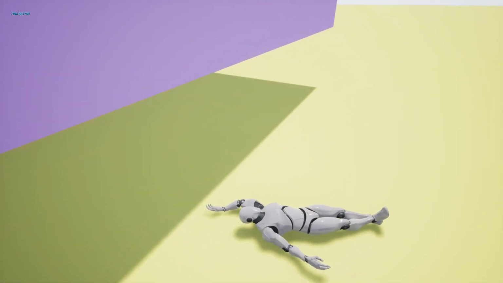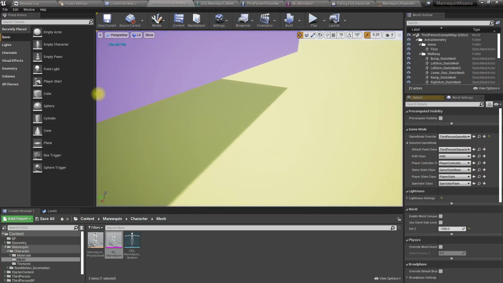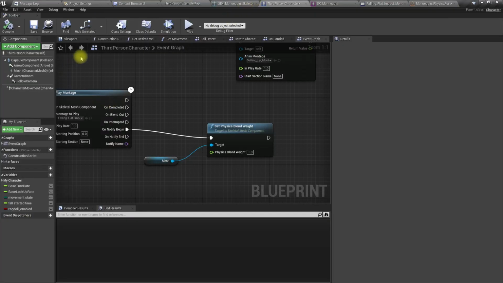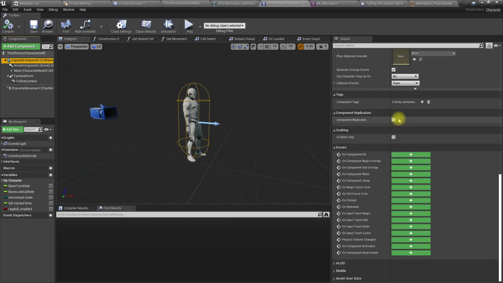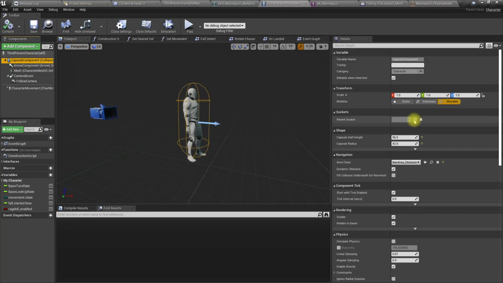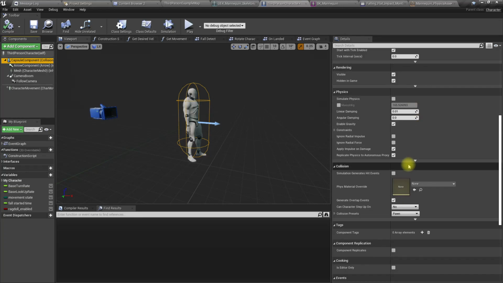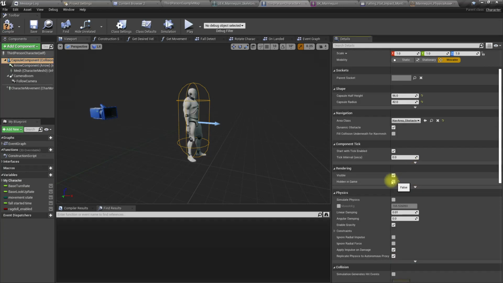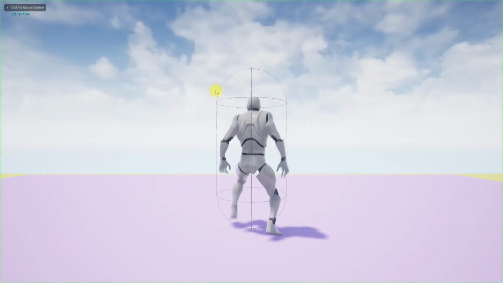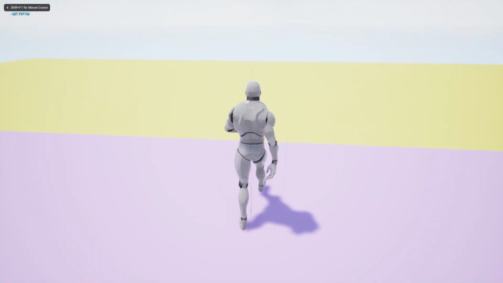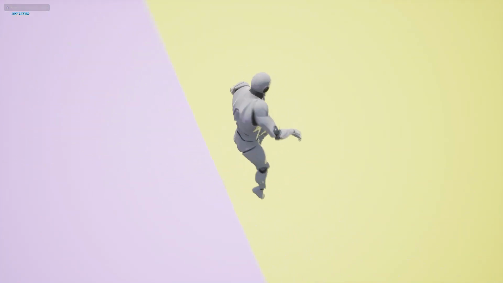Alright, so now the problem is this. If I enable the visibility of the capsule, you will see the character is moving away from the capsule.